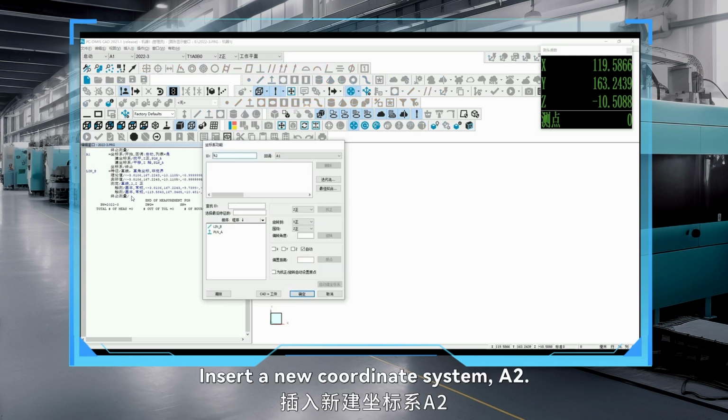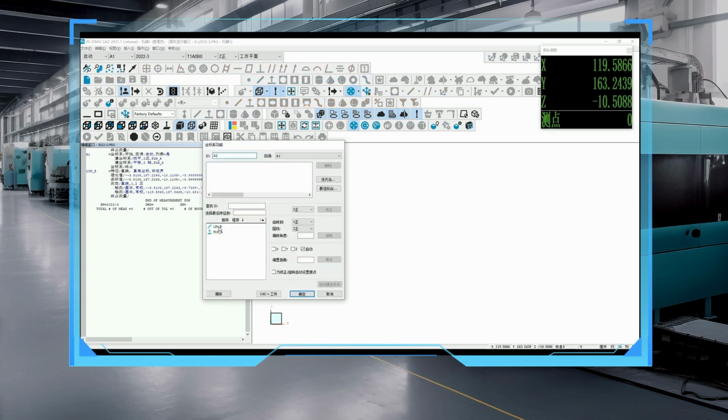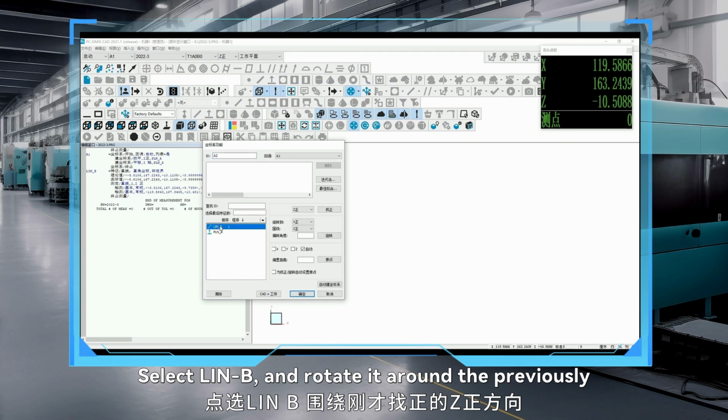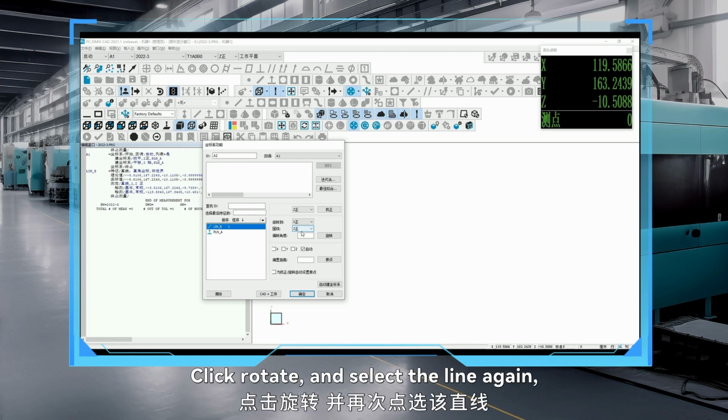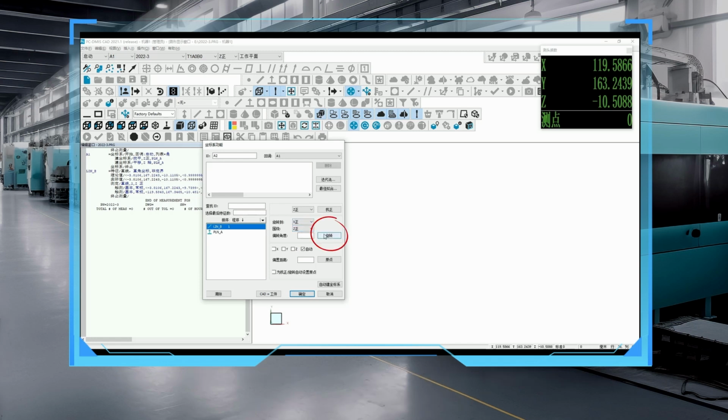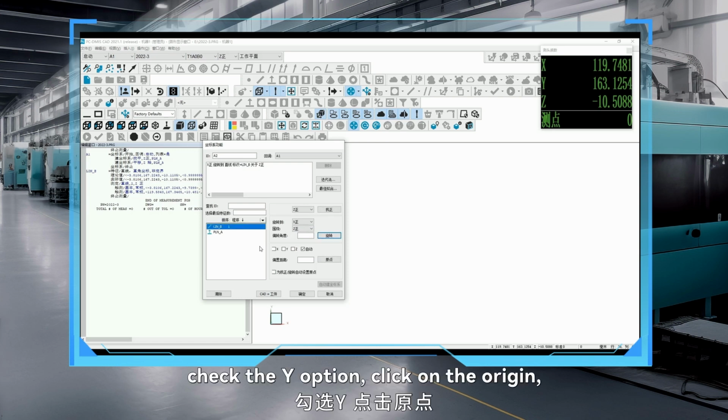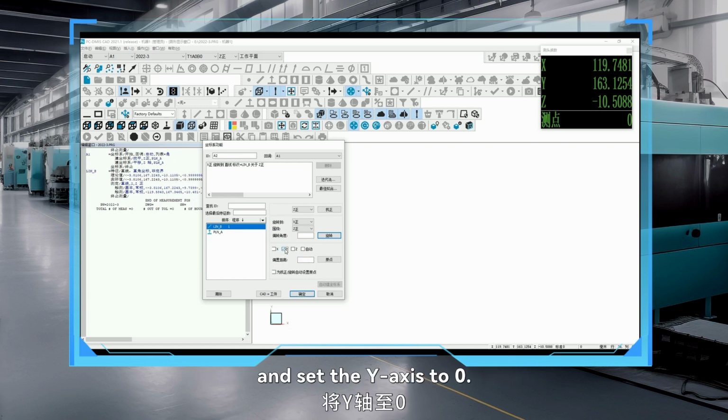Insert a new coordinate system, A2. Select linb, and rotate it around the previously aligned z-positive direction to the x-positive direction. Click Rotate, and select the line again. Check the Y option, click on the origin, and set the Y-axis to 0.